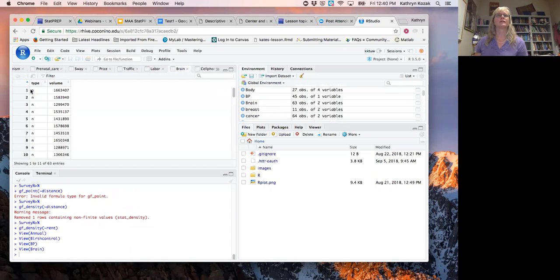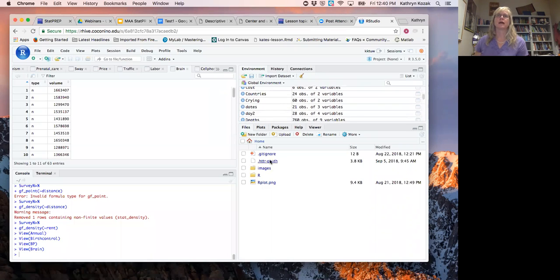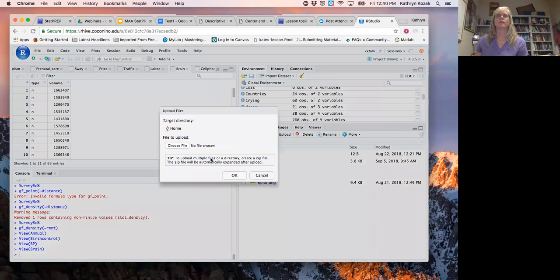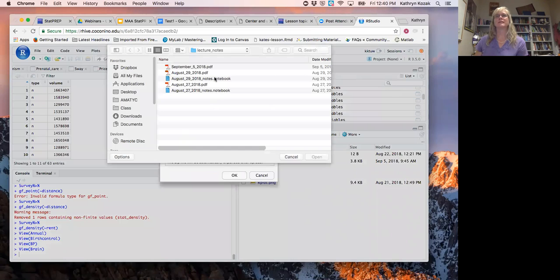It's another one where it gives you the type, whether they are normal brain or have schizophrenia, and then what their brain volume is. These are all things from my course that I teach in my book, and I was able to put this information in. And then you can actually upload. You can just go and choose your file. Most of them should be CSV files. That's the easiest ones to bring in.